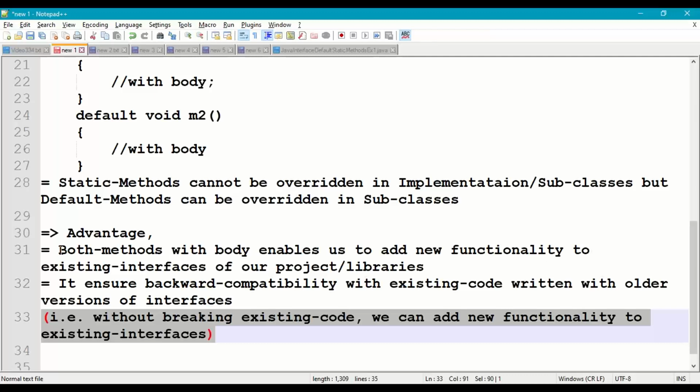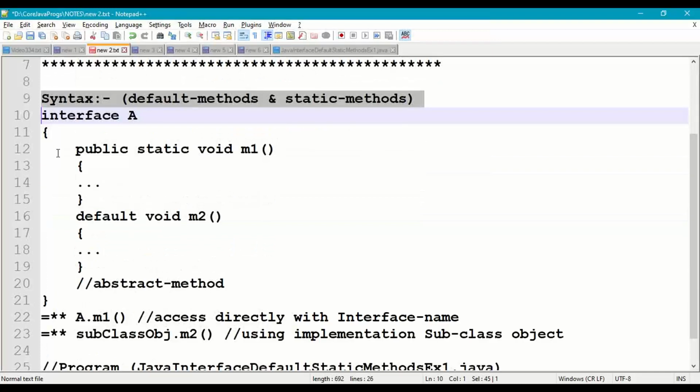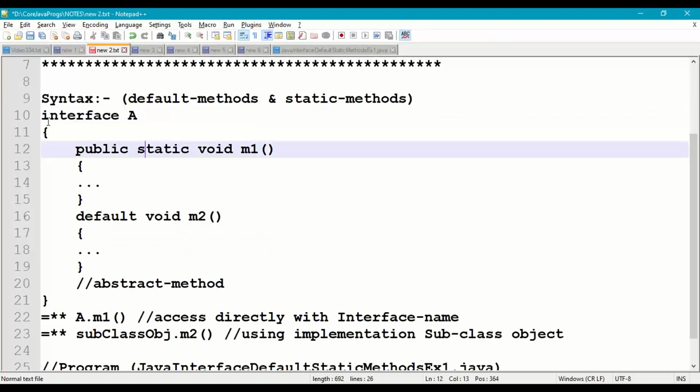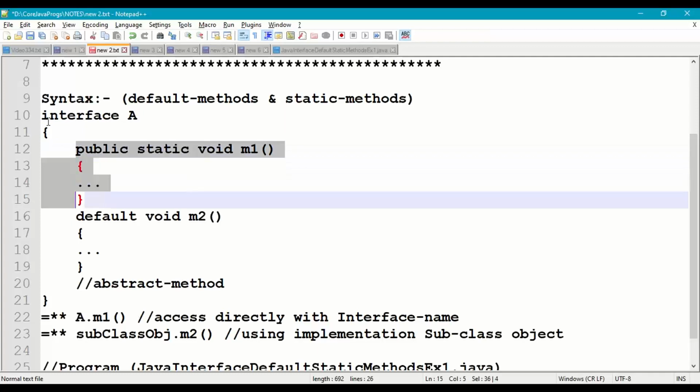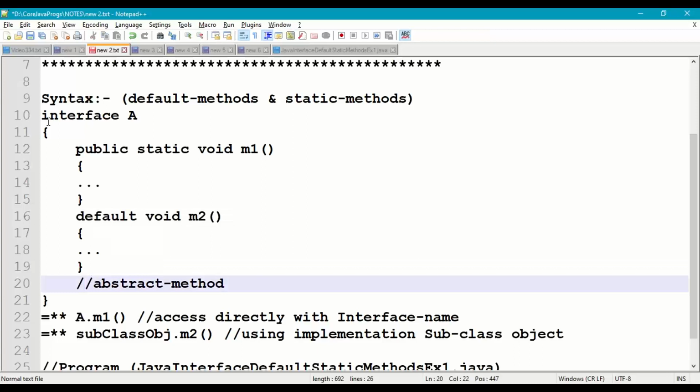Existing interfaces and their implementation classes will work properly without any errors by adding static methods and default methods from Java 8 version. Now let us come to the syntax of using default methods and static methods at a time in an interface. We'll take an interface A. Under this, a static method m1 and a default method m2, and we can have any number of abstract methods.